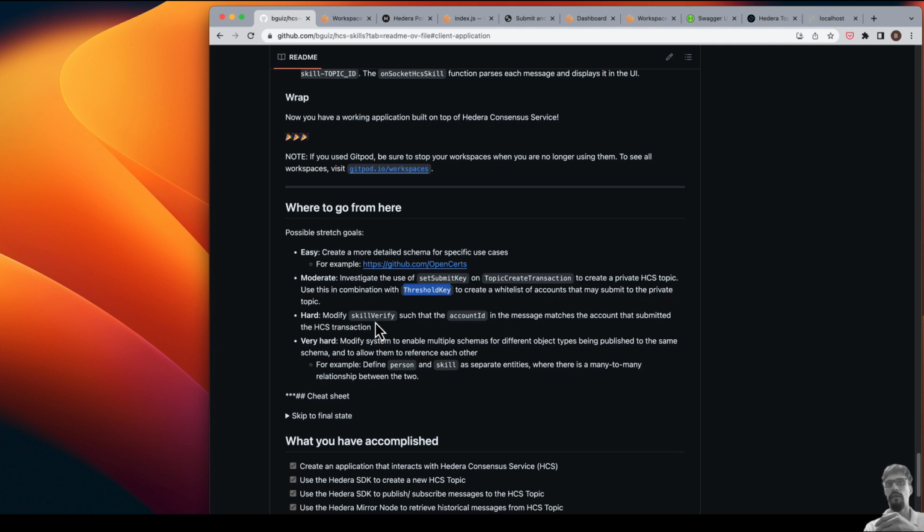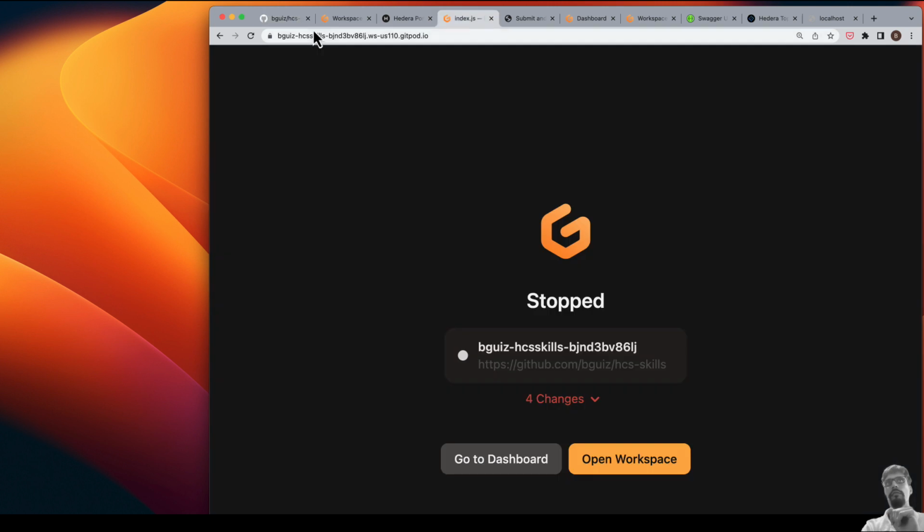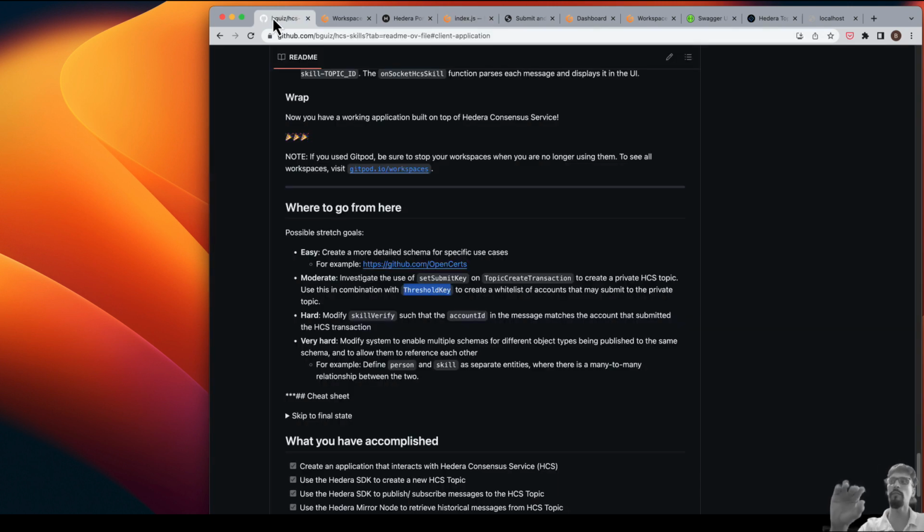And moving on to very hard, right? So right at the beginning, I showed you that there was a schema folder with just one schema file inside of it, right? That schema file is just one. You can have multiple different types of schemas for multiple types of entities. So for example, in this application, you could have a user data type as well as a skill data type, and then you could have some sort of connection, like one user can have multiple skills, for example, right?